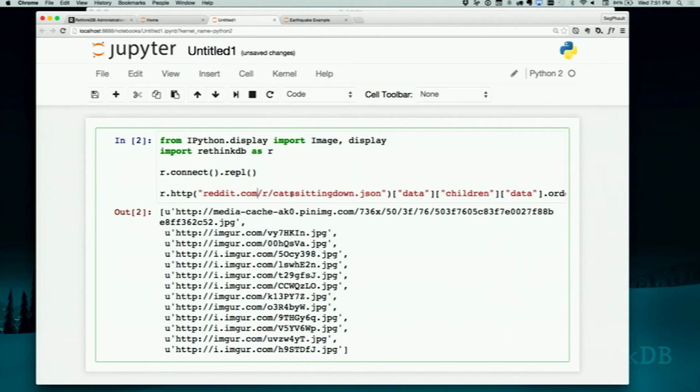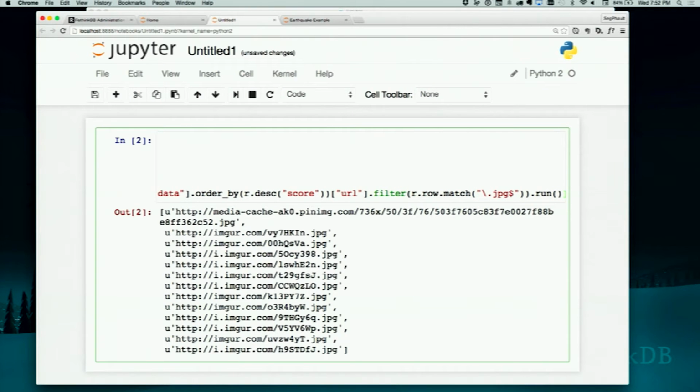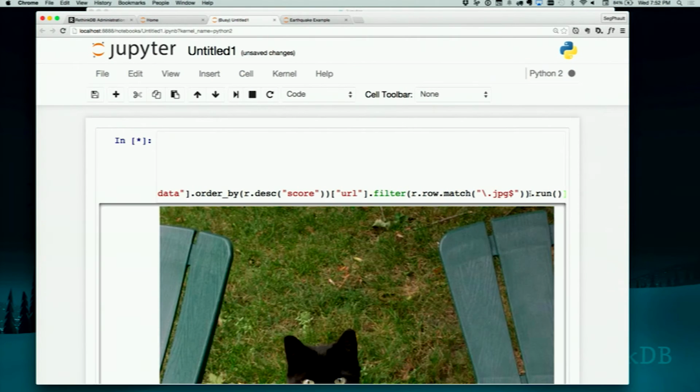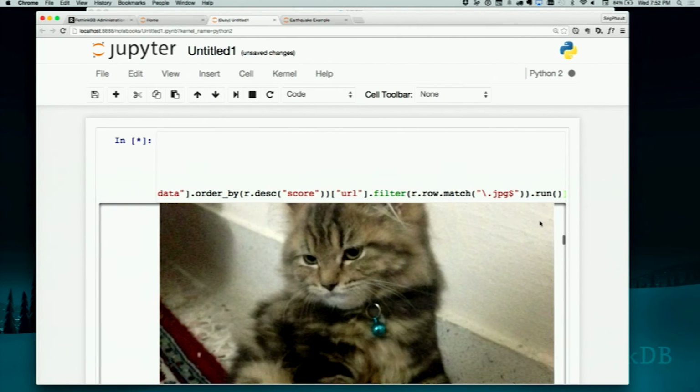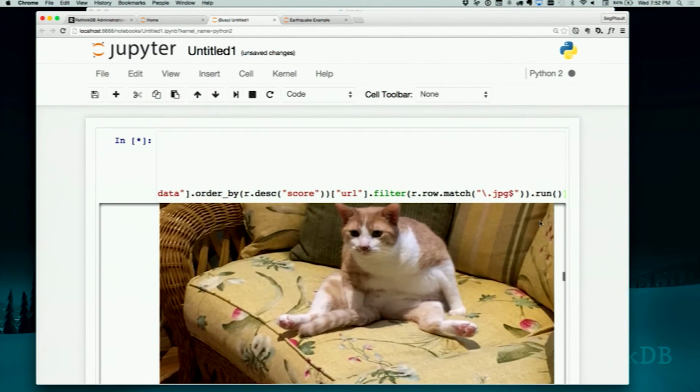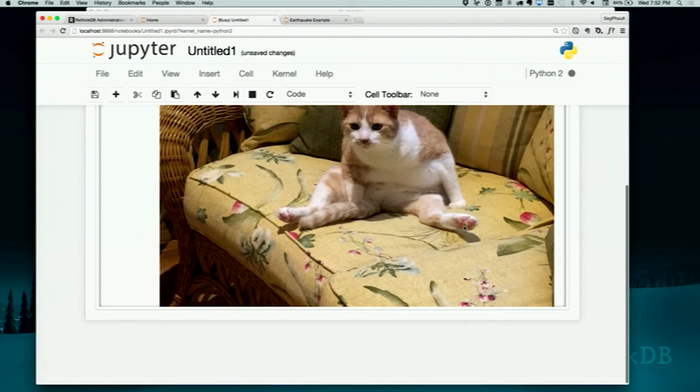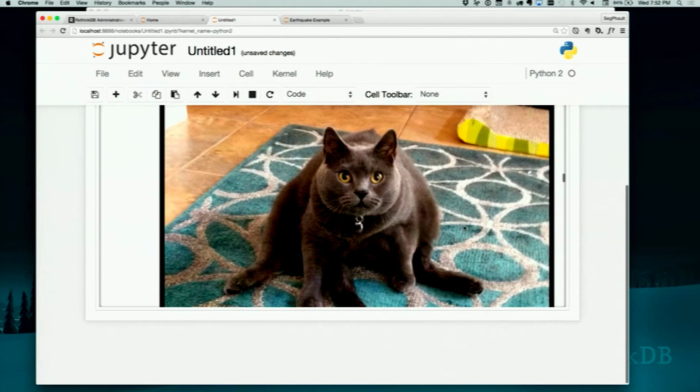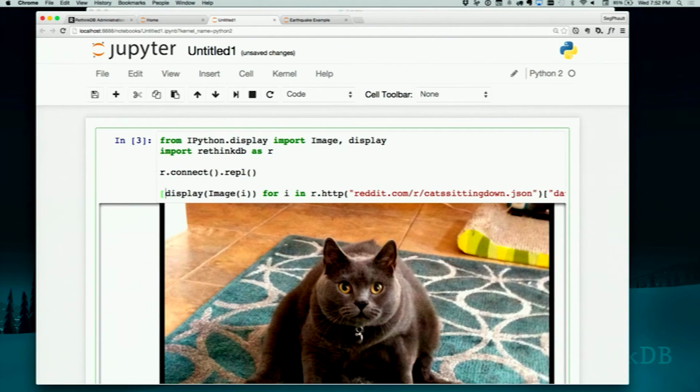Now let's say that we actually want to display those inline. Let's do some Jupyter magic. And here we go. Now we have all of these cats sitting down, and see that it displays them inline as the result, as the output. That's really cute. What I did here, this display an image, I'll explain that momentarily, but this is really the beauty of Jupyter, this kind of rich output. It gives you some superpowers. It makes it so you can see your kitties.